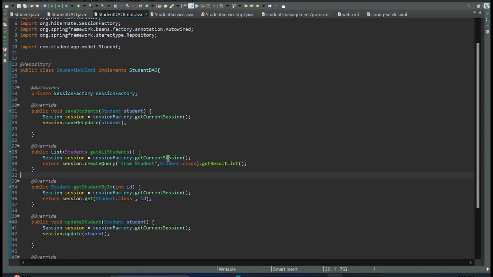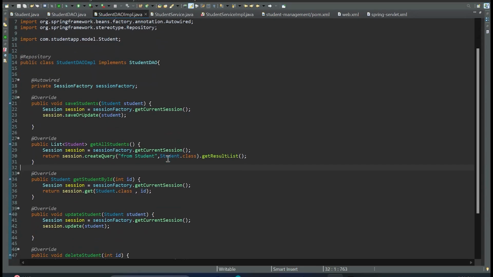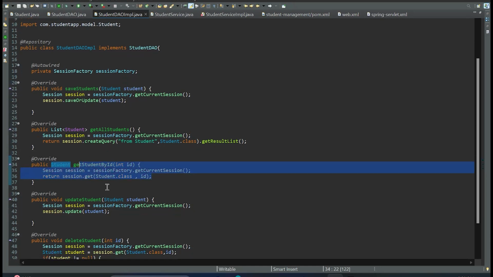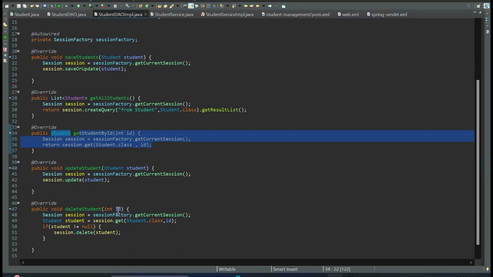Then we have these methods. First one is saveOrUpdate. It will save or update the student. If the student already exists, it will check via the ID and update the record; otherwise it will insert a new one. Then we have getAllStudents. In that we are creating queries. This will create a Hibernate query to fetch all the student records in the database, and executing the query will return the result as a list. You can see this getResultList. Then in getStudentById, using the session, we are fetching the student by its ID, the primary key. And in update, we are updating the student record using the update method. So these are the inbuilt functions: saveOrUpdate, session.get, or maybe the criteria queries.